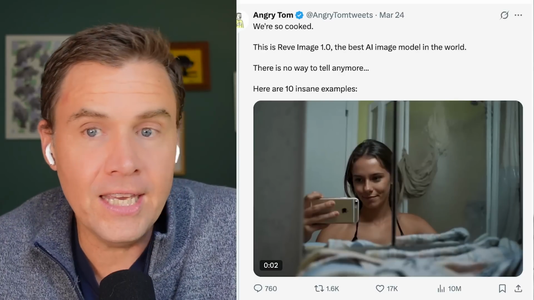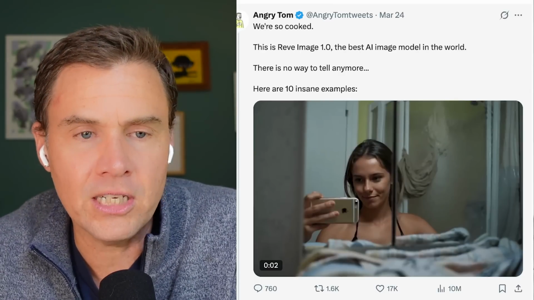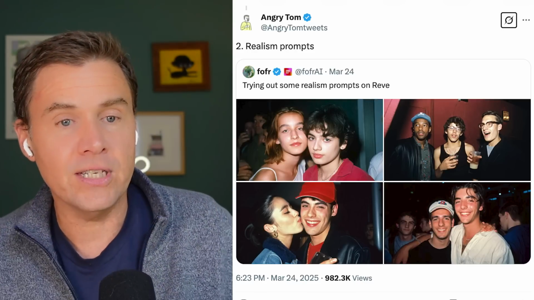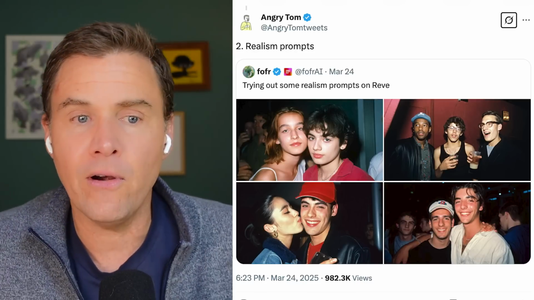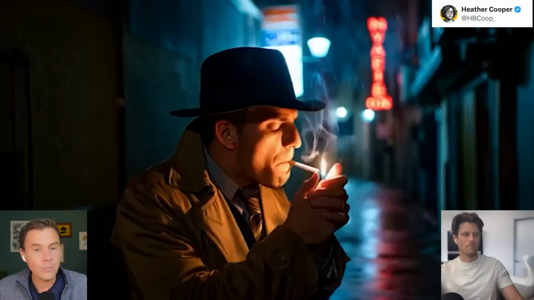Yeah, and to that point, there's a couple new image models that came out. Maybe you didn't pick the best week to come out, but they were released this week and I think are at least worth talking about. There's one called Reve, which shot up the image model testing boards. It was actually called something else, and they came out and talked about what it was. Very nice looking photorealistic images. Reminds me of Midjourney a lot. It's very well done. Some of the examples you can see that Heather Cooper put together and compared it to other models, you'll see in our video here, but go check out our thread if you haven't seen it.